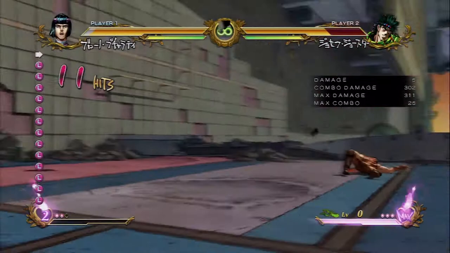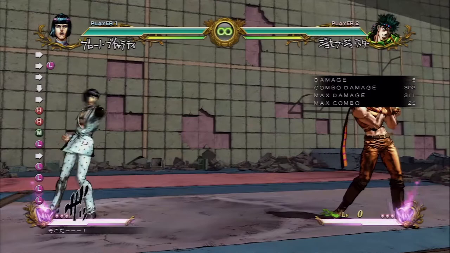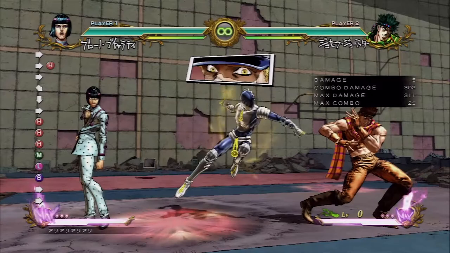So, for example, here's Bucciarati without a stand. And now with the stand? Now with the stand, he's got... And... So, he's got different movesets.